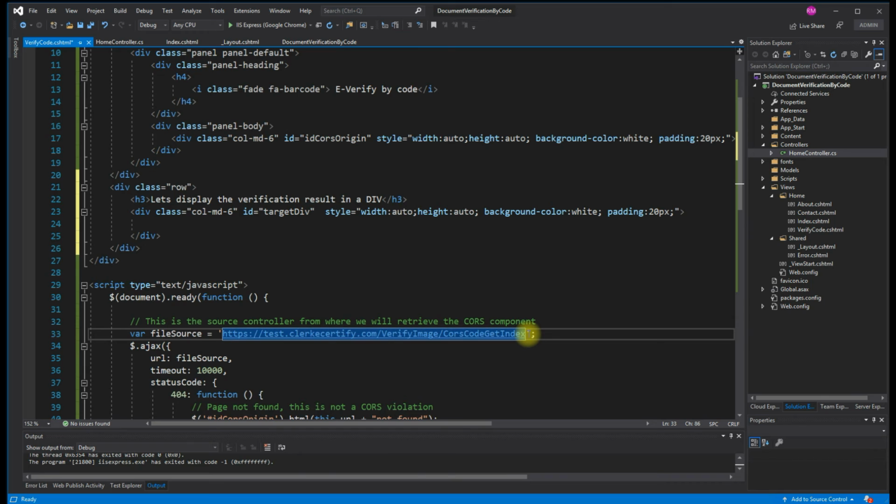Now, let us update the file source and pass in the target information as a parameter to our previous call.